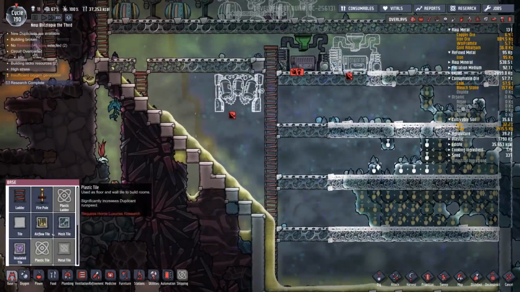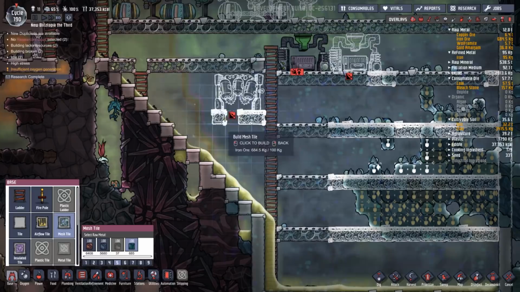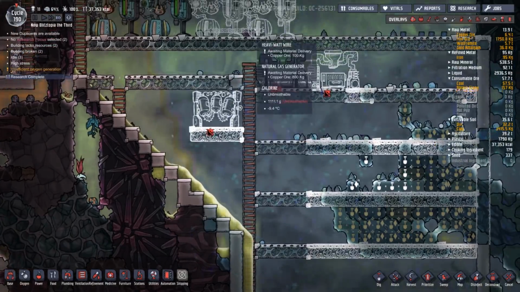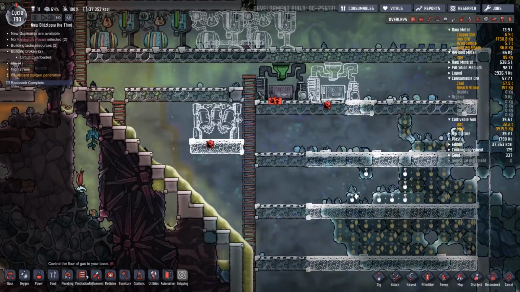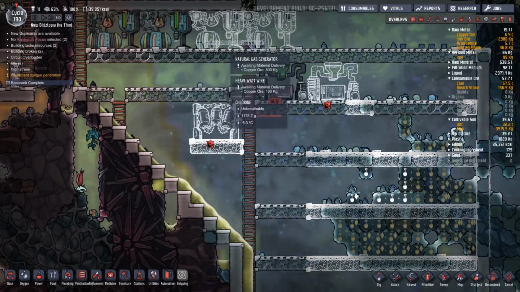Okay, so we're gonna get more iron now. We'll use these mesh tiles. We use the iron ore. Oh, it's only 1,000 each. Okay. And then I can run down high power from above, down in there too, and that'll be good. I just want it to drop down. It's gonna drop from right there.